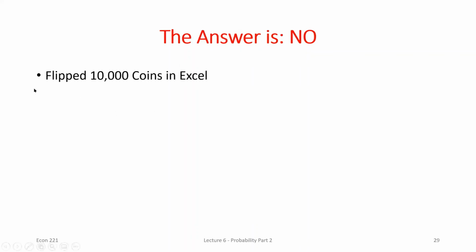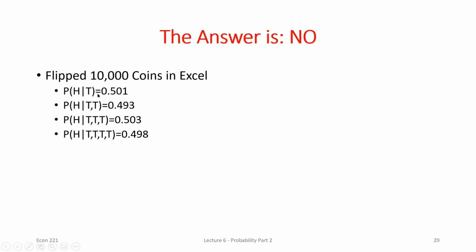So I use Excel, I simulated coin flips, and you can look at what are essentially conditional probabilities. Conditioned on seeing just 1 tails prior, what's the probability I see heads on this coin flip? 50%. If I look at all the scenarios in that simulation where I saw previously 2 consecutive tails, what's the probability the next coin flip was a head? 50%. What about the times where I saw 3 previous tails or 4 previous tails? What's the probability I see a head on the next flip? It's always 50%, right? Floating really, really close to that 50% level.